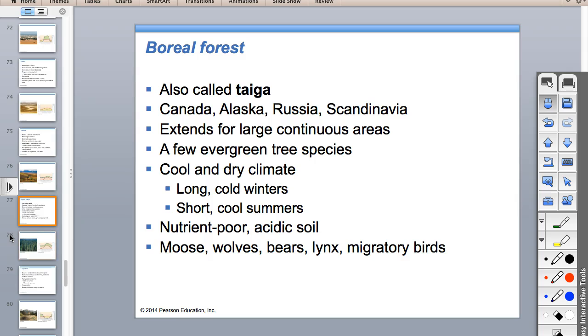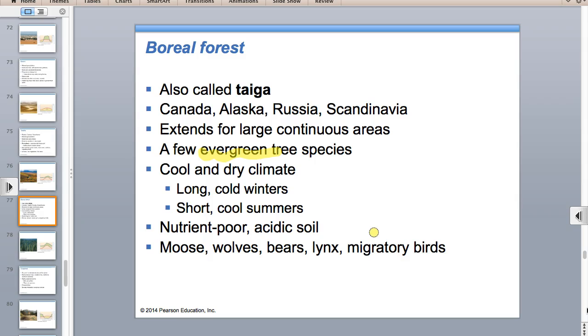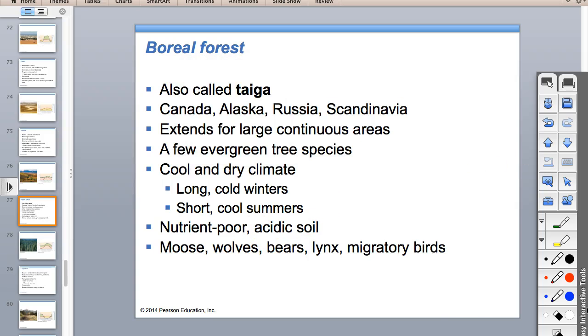So the boreal forest, very similar, like I said, to the tundra. A little bit more moisture. I think this is between the tundra and the taiga. I think the taiga is like the largest biome, but together they're definitely the largest. So anyway, you have evergreen trees, so that gives you that acidic soil. This is your moose and wolves and bears and stuff. You are going to have a short summer, so you can grow some food, sort of, but it's short.